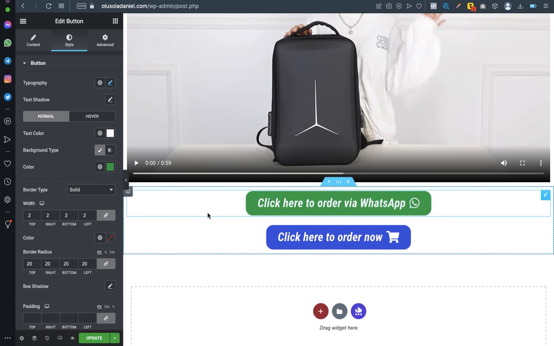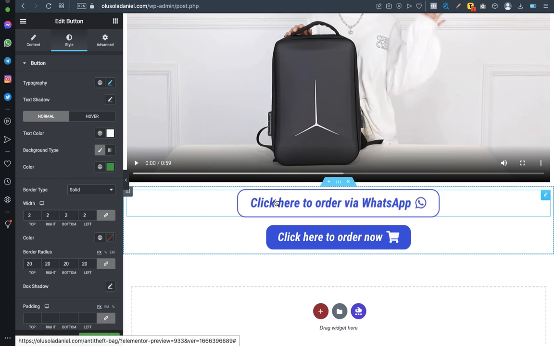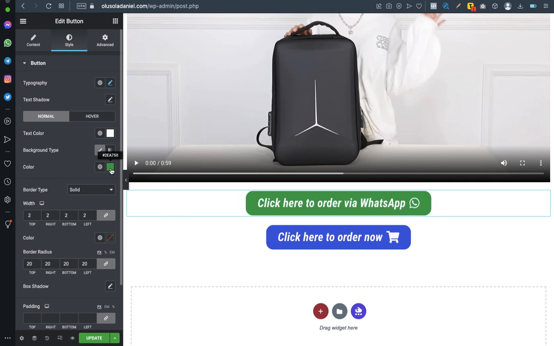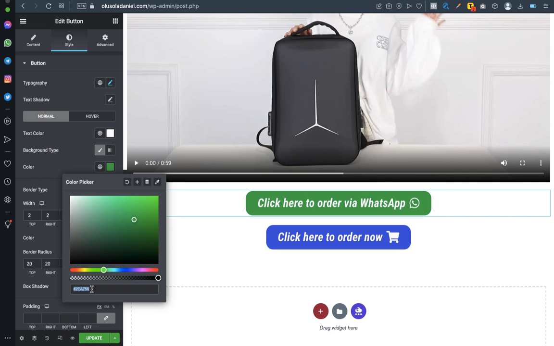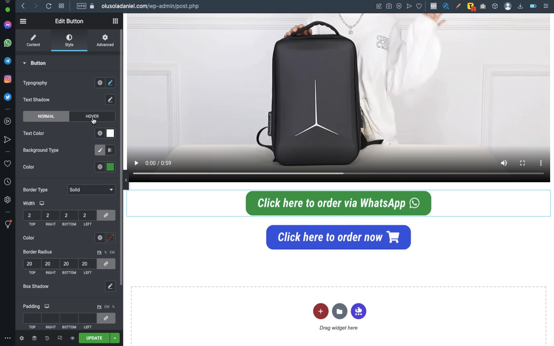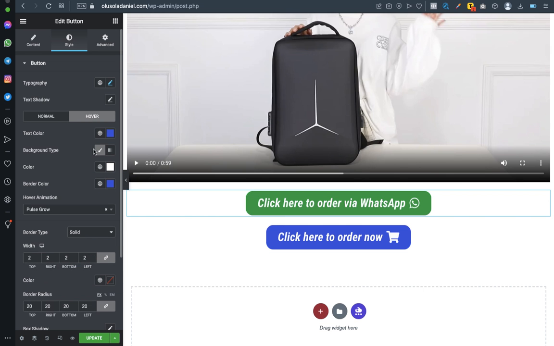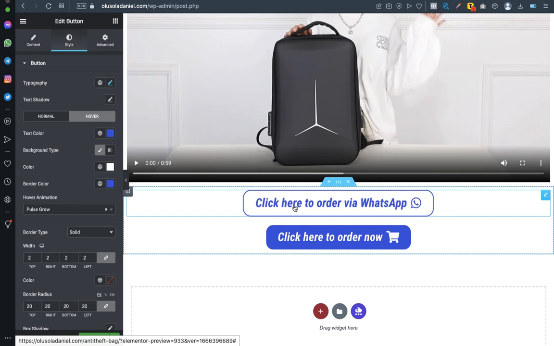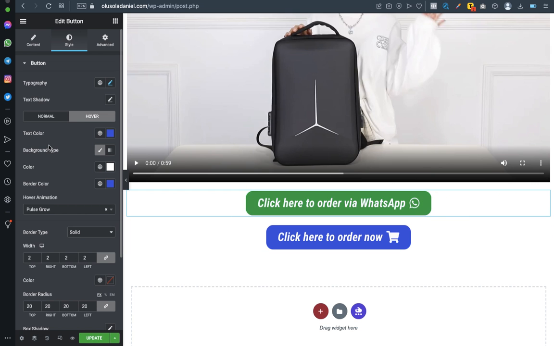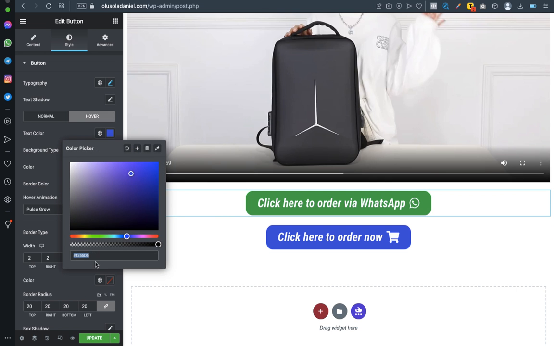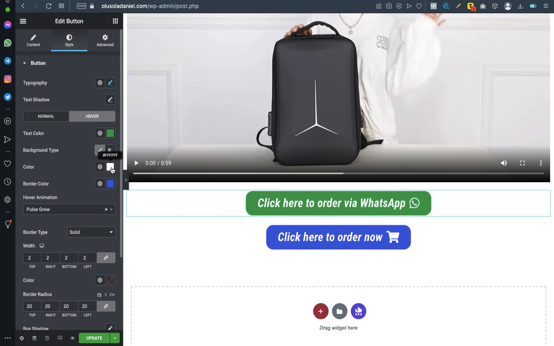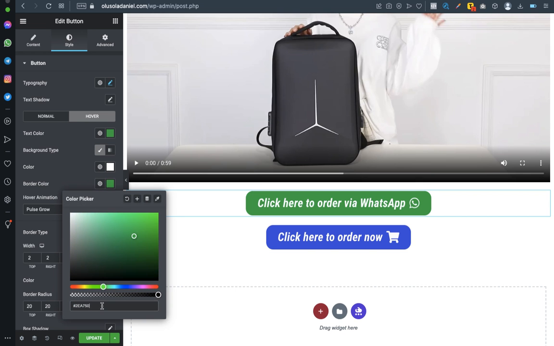This animation, as I hover on it, it changes back to this color. So I would have to still change this hover color as well. Let me copy this color code. Then let me go to hover. When they hover on it, this text should change to green. The background should remain white. The border color should change to green. So the text should change to green. Let me paste it here. Then the background should remain white. Then the border color should be green. Let me paste the color code.